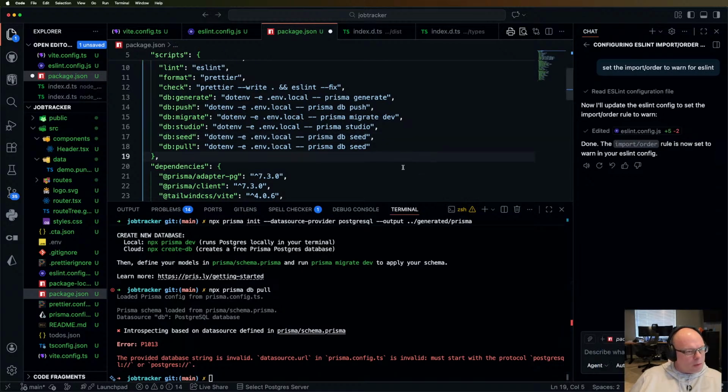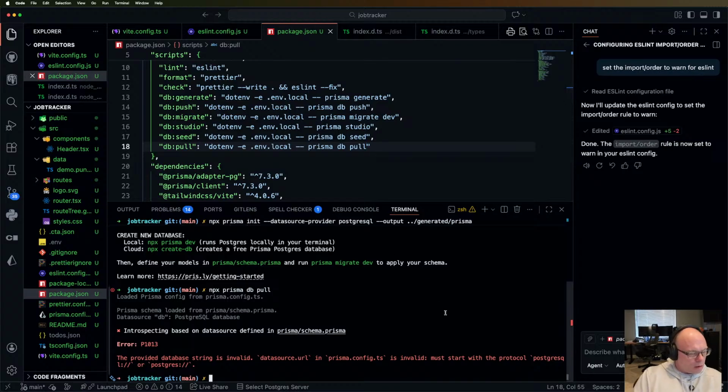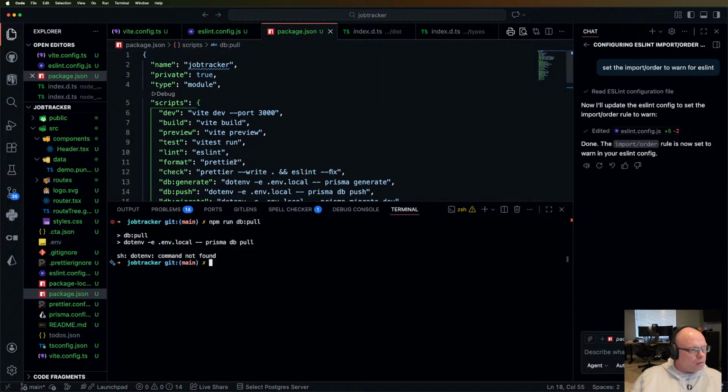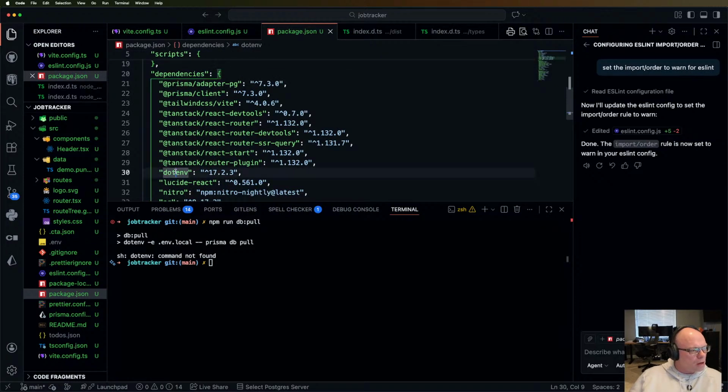Copilot's go away for a little bit. Prisma db pull. Okay, now that I have that script, I can just run npm run db pull. For real? I thought I got .env installed.